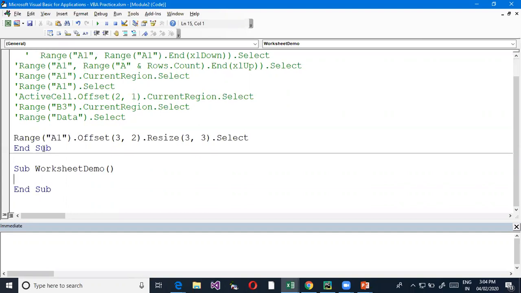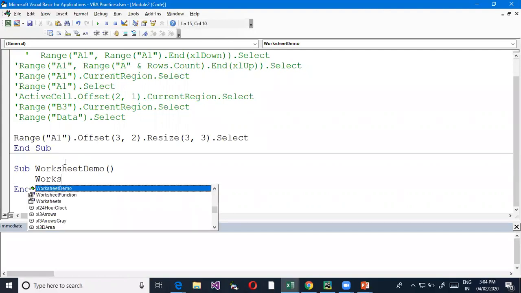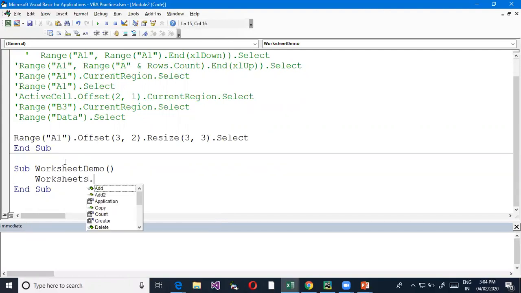Okay, a macro or whatever. So now I'll just use this particular thing called worksheets.count. See, count is a property. Property means it's like a variable, where you can assign the value or retrieve it. So here I want to know how many sheets there are. When I call this count, it will tell me we have 5 sheets or 6 sheets. I can capture that into a variable, or I can directly pass it into a message box.